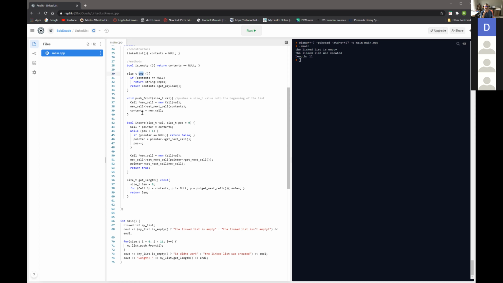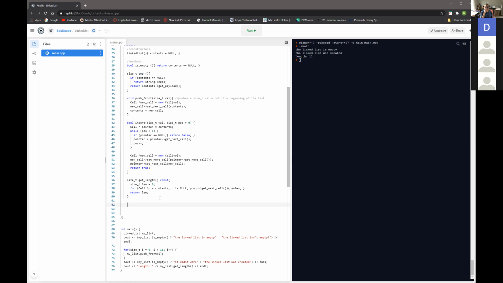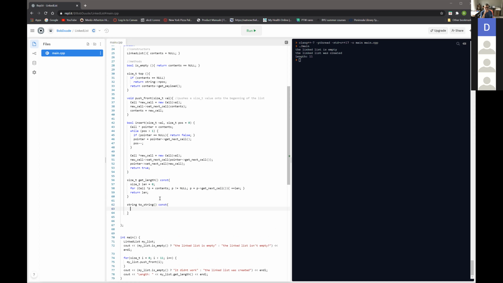Write a toString method for your list. That's also a const. It doesn't change the list, so const.